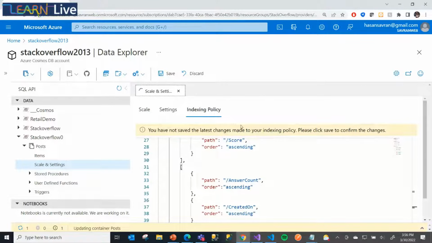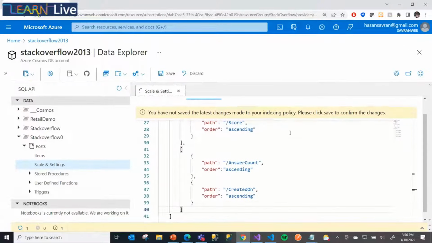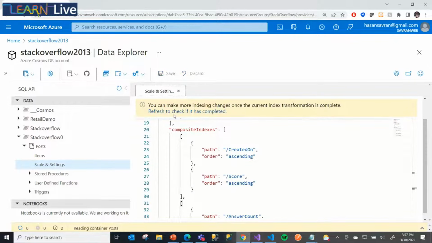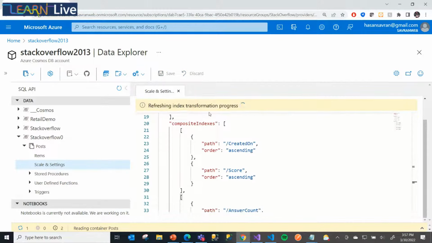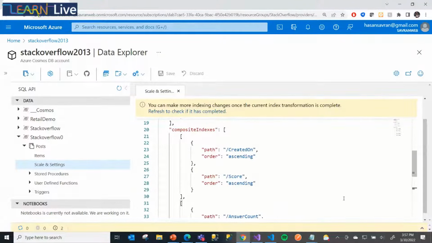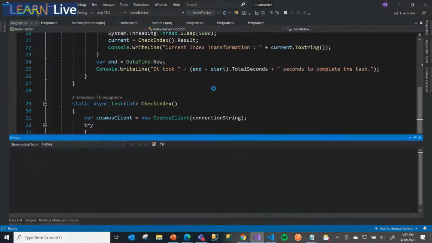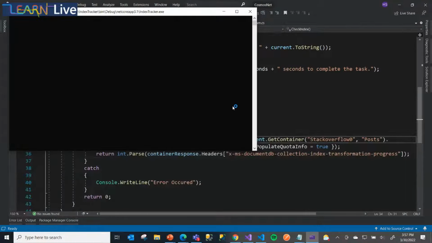So let's do that. And when this is actually happening here, you are going to see soon that this is going to change, and you can just kind of check where the reindexing is. As you can see, refresh it. So you can do this if you like, or actually I have an application which runs and looks at the index tracker.